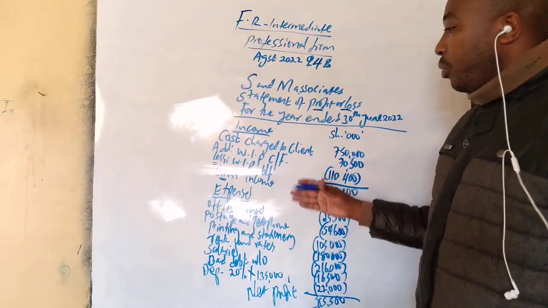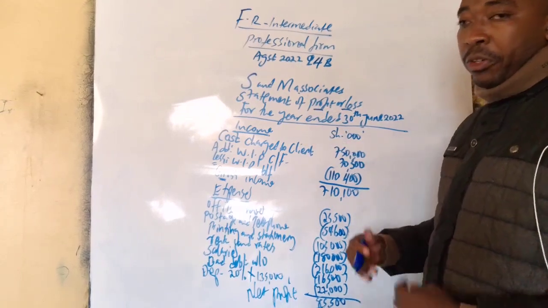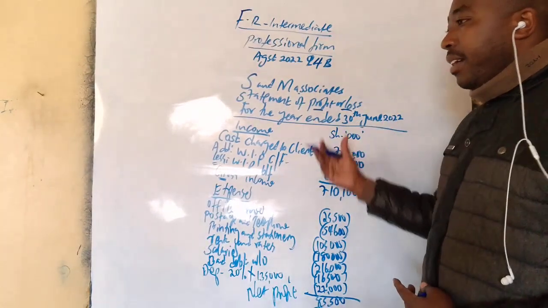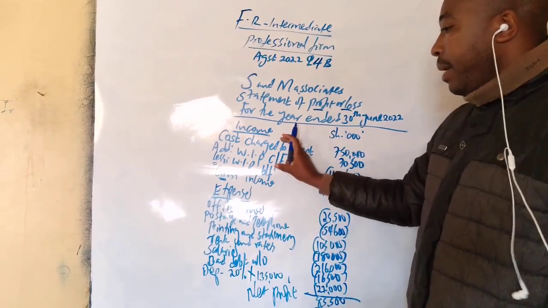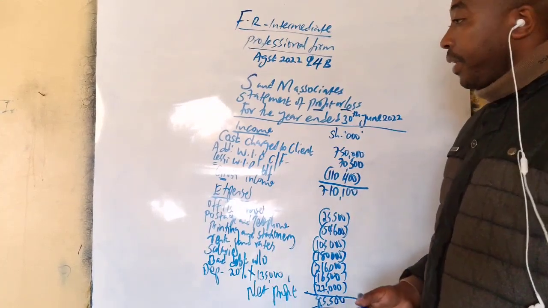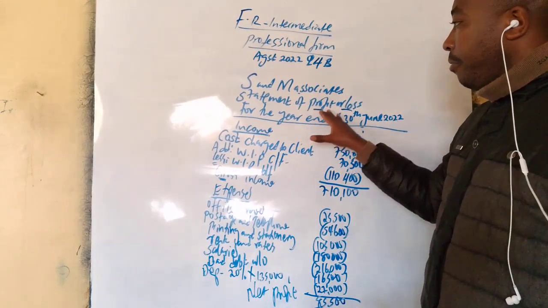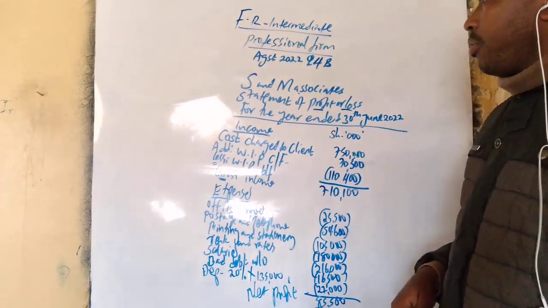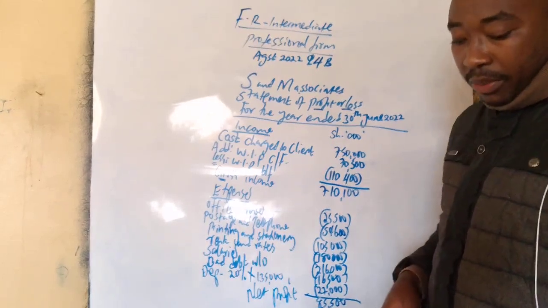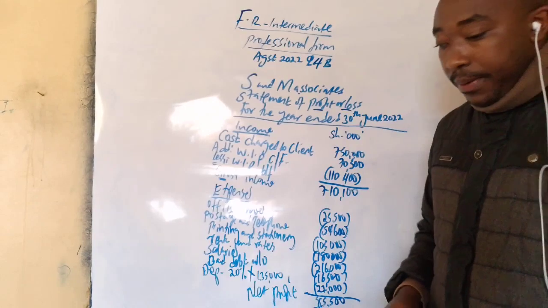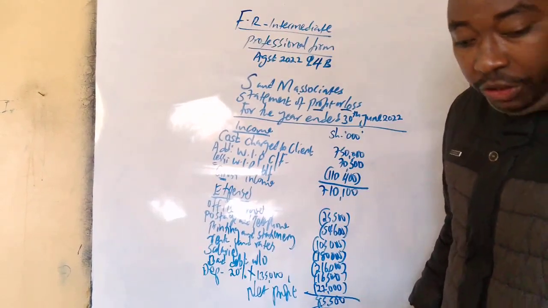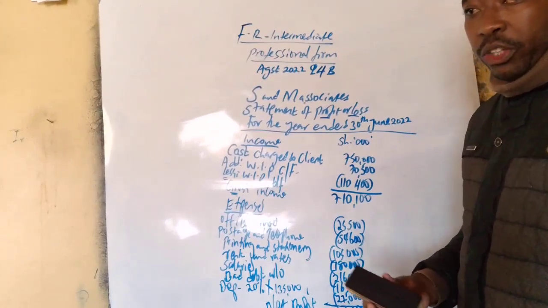So we are just required to know the income of this professional firm. And remember, a professional firm can be doctors, accountants, lawyers, engineers, so long as you know the source of income. Expenses are given directly there, and therefore that is how we prepare the profit or loss statement, or the income statement for that matter. Then we can prepare something called the balance sheet or statement of financial position. So let's go to Roman 2.